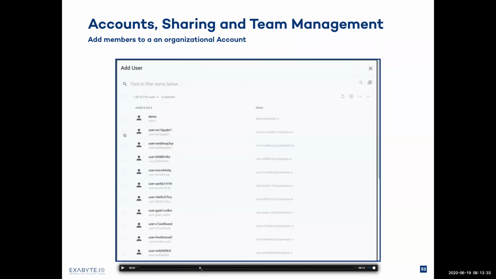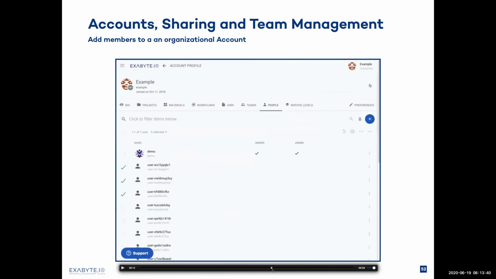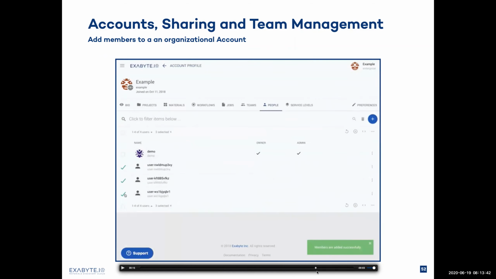Right, so now I'm selecting users by their usernames and clicking Select Items at the top to add these users as members to this example organizational account. Now, the 4 users listed here are members of this organizational account. One of them is an owner and an administrator, so this user has elevated permissions. The others are regular members.